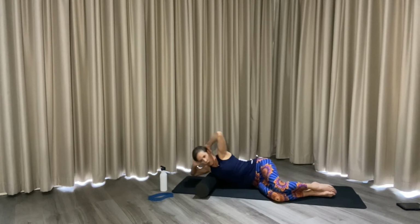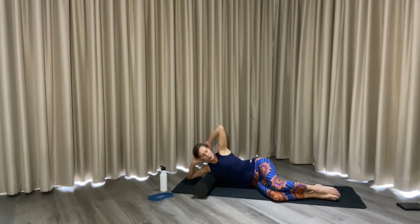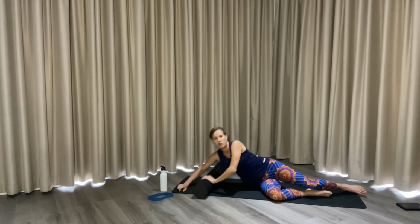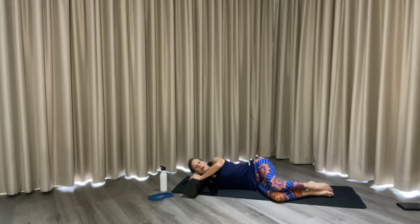Let's do one more, a nice deep breath in. Open yourself up and breathe out and rock forward. Good. From there, you're going to take the bottom arm behind you. So the palm is facing down and the arm is parallel to the foam roller. You're extending the top arm. Ear is on the roller.